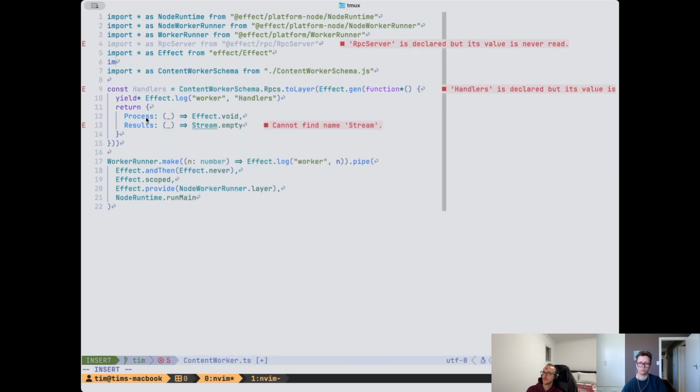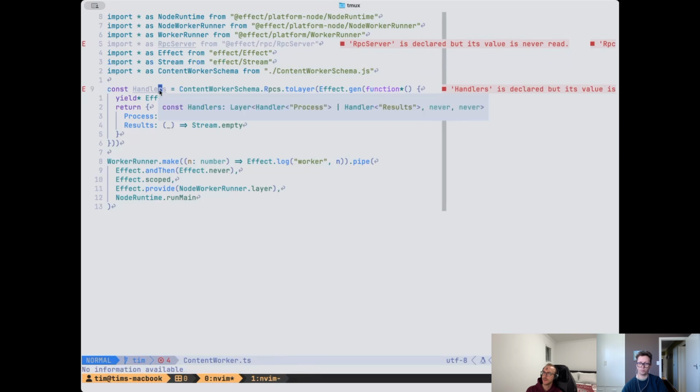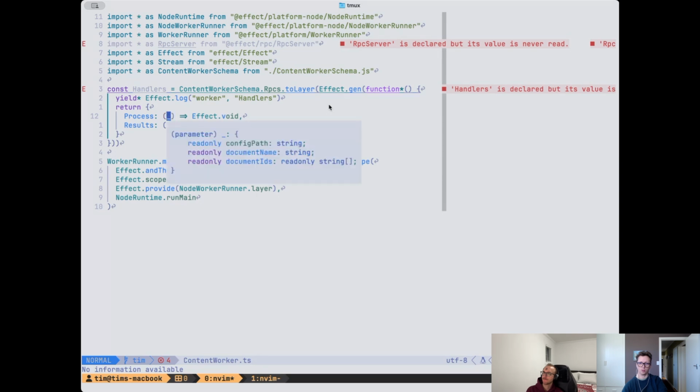And is toLayer just an effect, or is it a method that takes in handlers or something? toLayer returns a layer from an effectful constructor. Okay. So we can see here our payloads. And then we just need to implement the handlers here.